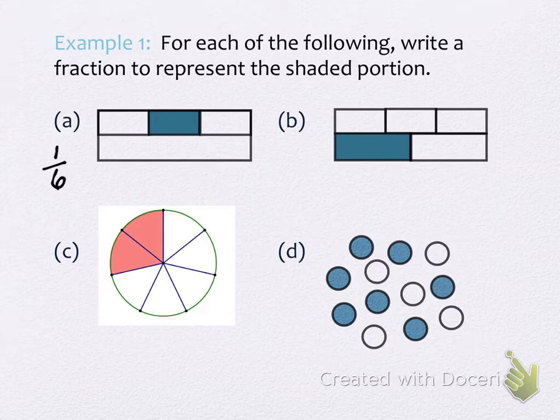So what is the key in order to deciding that this is 1/6? What do you have to do? Yeah, they have to be equal parts, exactly. I have to take the diagram and all the parts that I see have to be equal. So I might actually drop in these additional line segment pieces right here to say, hey, look, now all the boxes are the same size, at least visually speaking, and there's 1 out of 6 of those equally sized boxes shaded in.